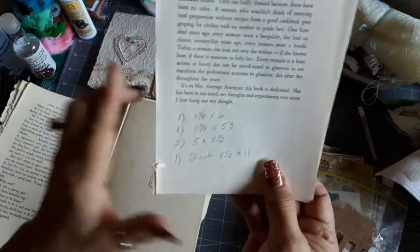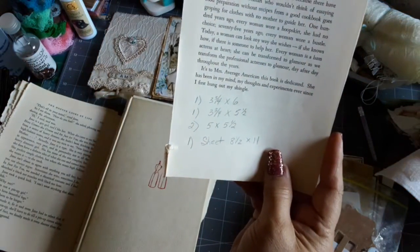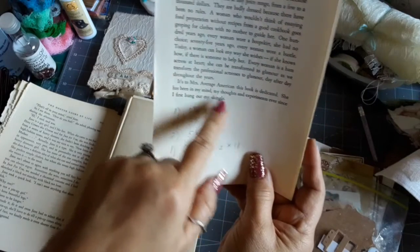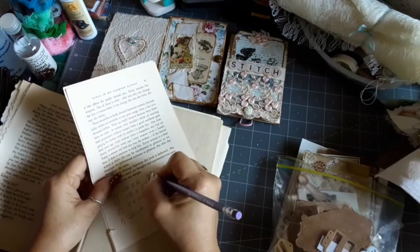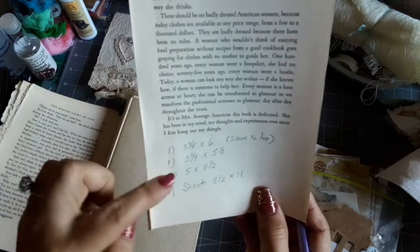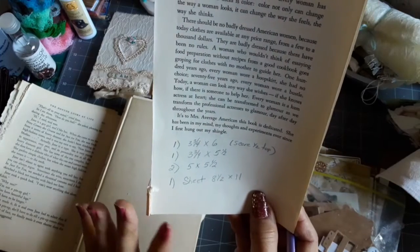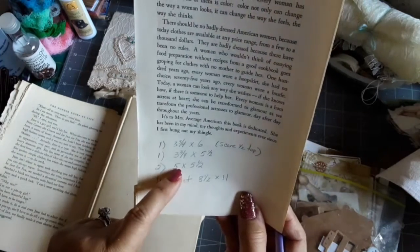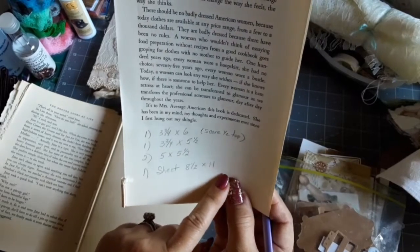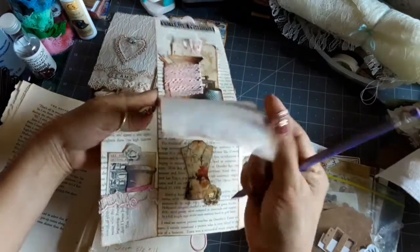Okay, I just want to say what we need. We need one cutout sheet of anything. I'm just gonna be using book pages today. 3 3/4 width by 6 inches, and then we're gonna score 1/2 inch on the top. Then we need another sheet, 3 3/4 by 5 1/2, which is the center part of the fold-out booklet. And then we need two 5 by 5 1/2 inches, and a regular size sheet, 8 1/2 by 11, that's if you want to add journaling pages.